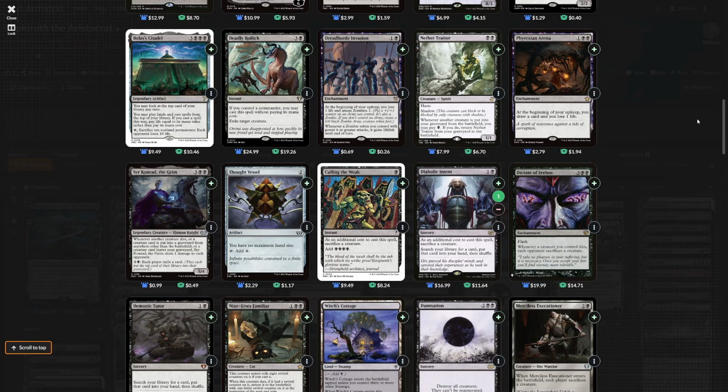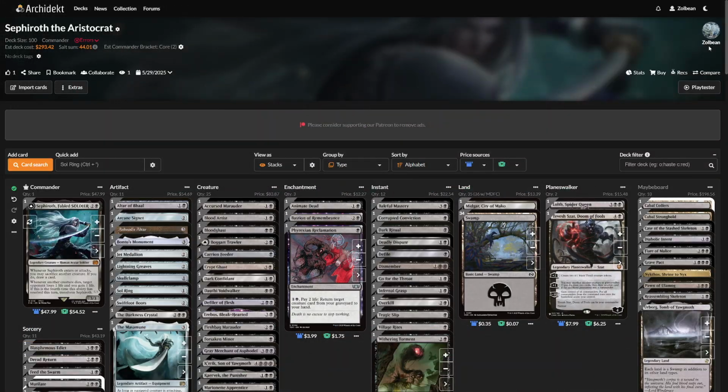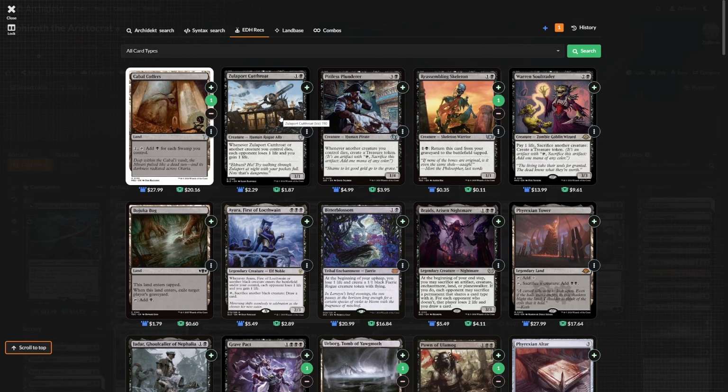We'll quickly go through some recs. There's probably just gonna be a lot of generic black cards in here. Zulaport Cutthroat, I think it's kind of whatever, because it's only creatures you control die. Pitiless Splendor, again, creatures you control. You want to be killing a lot of opponents' creatures instead.